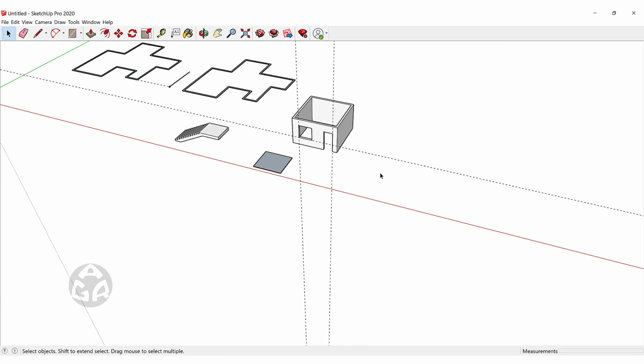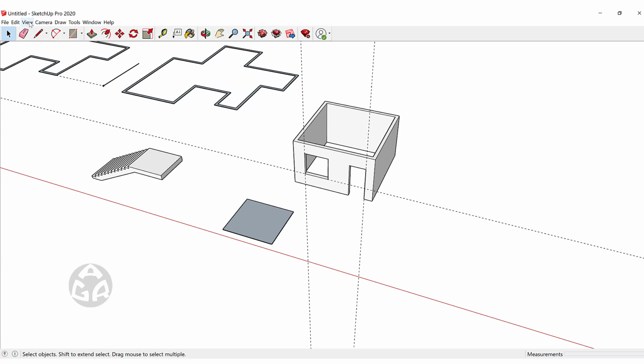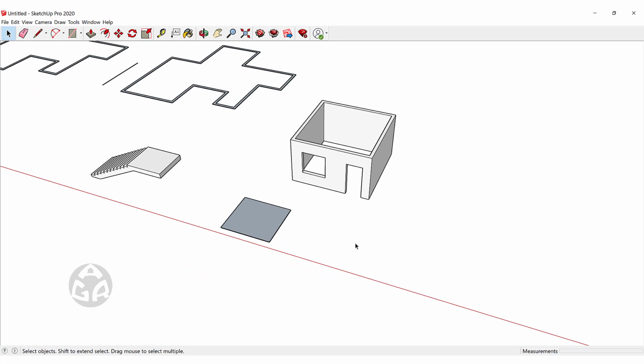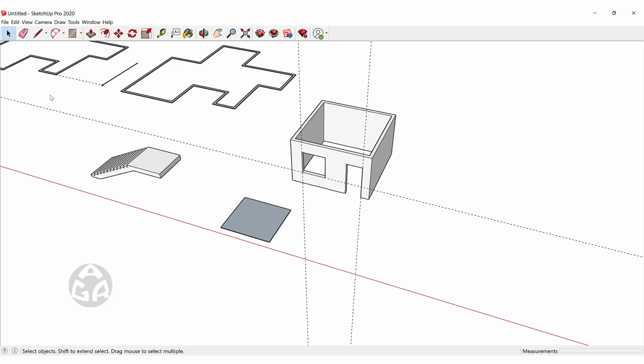Right, another thing that we need to mention for the tape measure tool is that these guides can be activated or deactivated from the View menu we have over here. We have the Guides option. If I click on Guides and deactivate the guides, you can see that it will just temporarily hide these guidelines for us. And if I go to View and just click on Guides again, you can see it brings them back in.